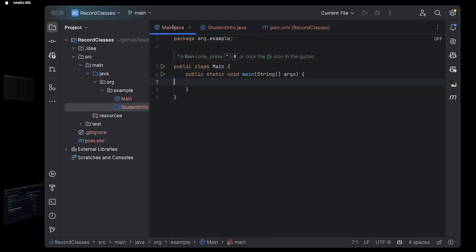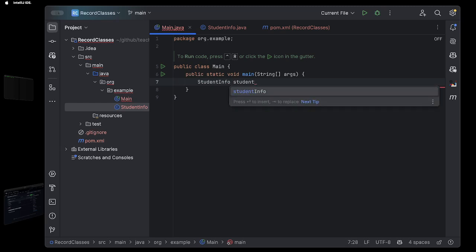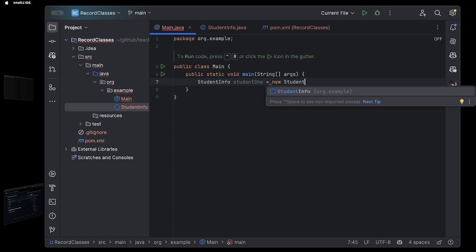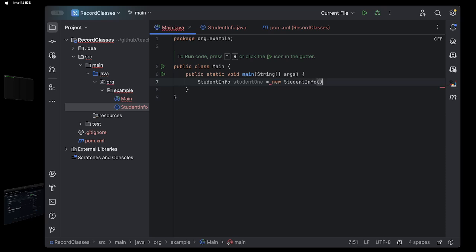Okay, so to go over here, let's see what this would look like. So we've got essentially student info. Let's say we're going to create a new student. We're going to say student1 equals new student info. Now in this case, we're going to set these individually.